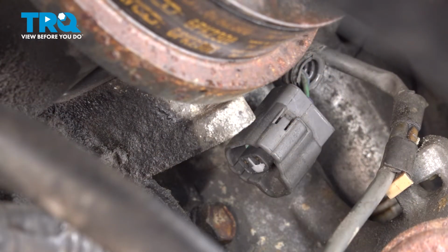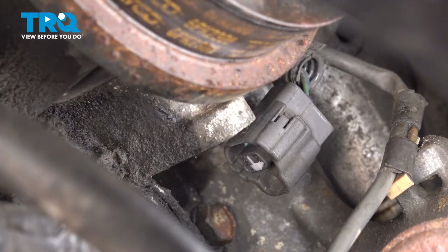Before you install your new component, I'm going to take a rag here and put a little bit of spray solvent on there. I want to clean the inside of the port. Get any debris out of there, something like corrosion or old crusty oil that might be causing any type of issues. Just wipe it out.